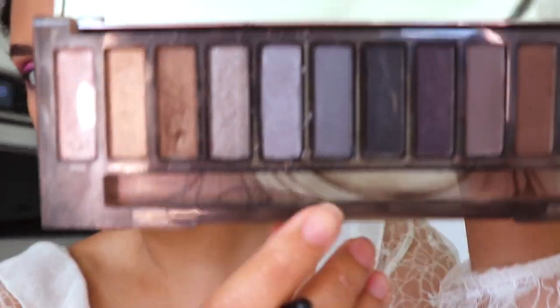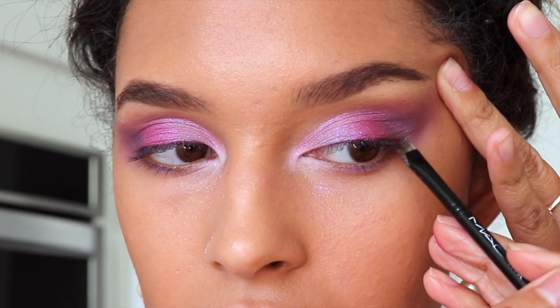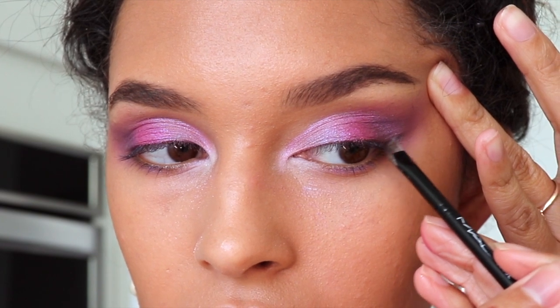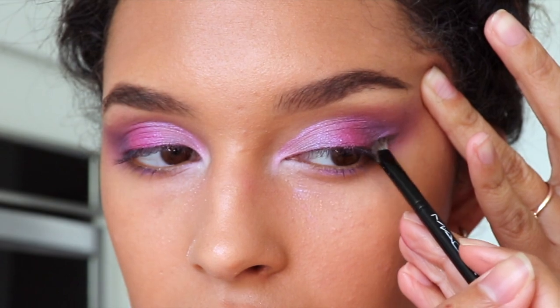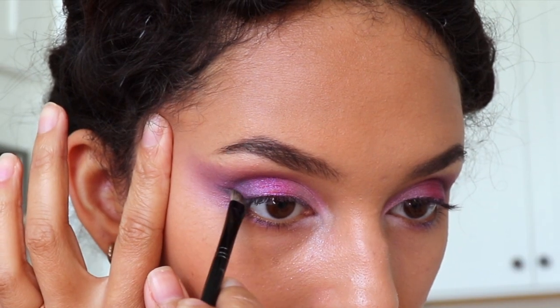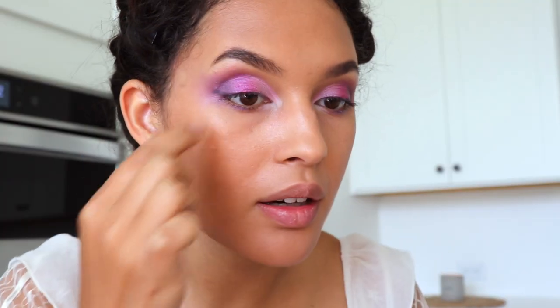I'm going to take my MAC 266 SE brush and I'm gonna take the Naked Smoky palette, and I'm going to use Black Market. It's the darkest color in the palette. You can use any kind of dark color. I just wanted to take this on my usual eyebrow brush. My eyes like this. This is something new I've been doing. I usually don't do this, but I've been liking the results. This also will probably help you if you have problems or trouble with eyeliner. So that's a good trick.